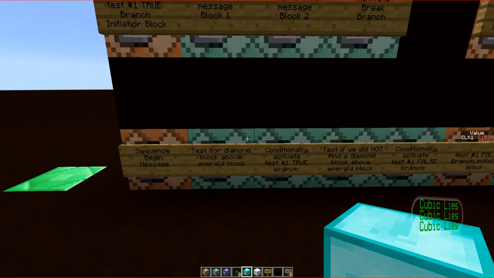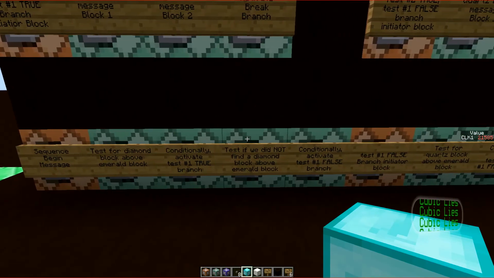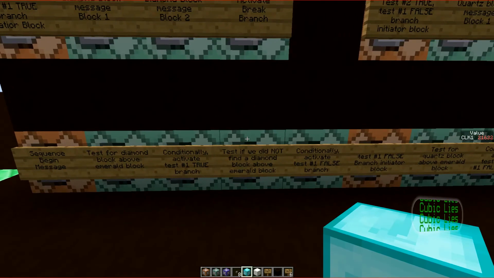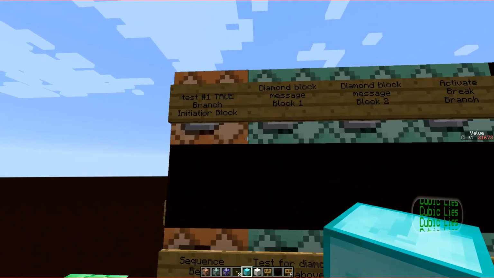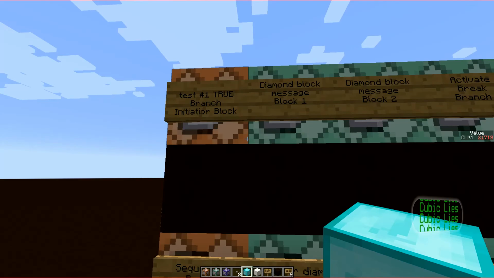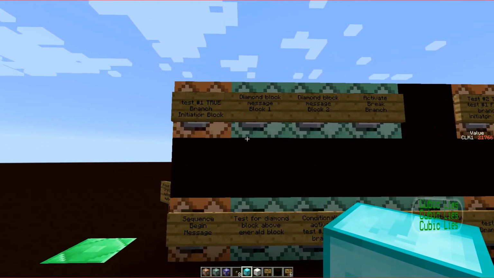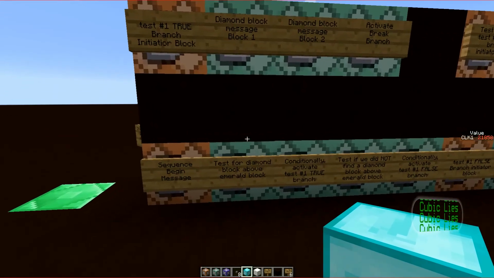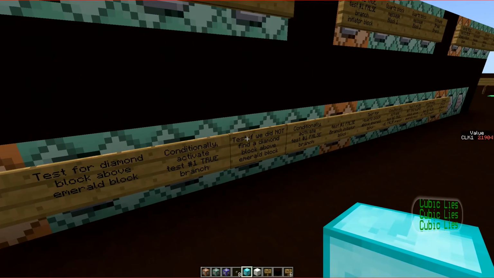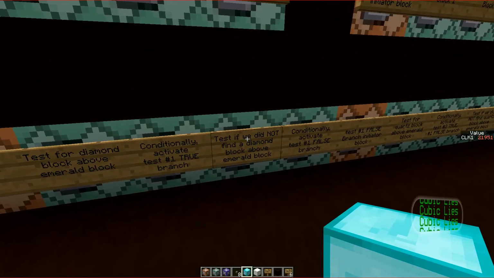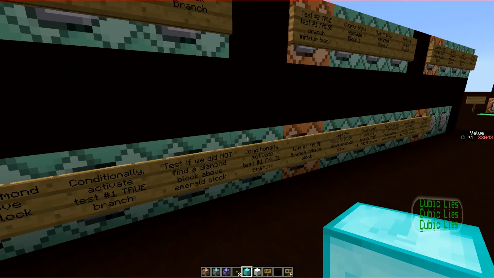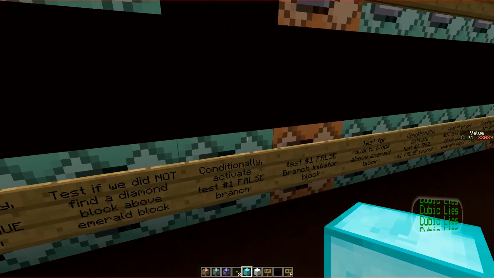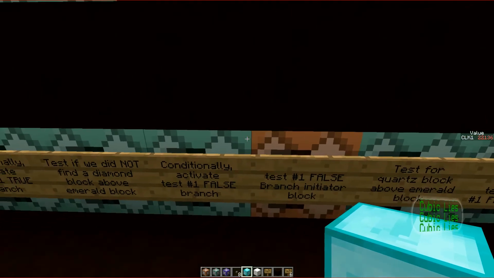As you can see, we have our test block, and then conditionally, we activate a separate chain for the commands to execute when that condition is true. This chain will execute on the following tick, but remember that before that happens, the rest of this chain will still execute. We perform the test for false and conditionally activate the chain for the false branch on the next tick, remember, and this chain ends.